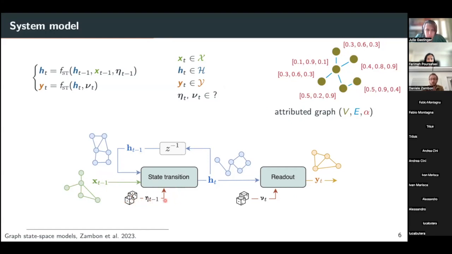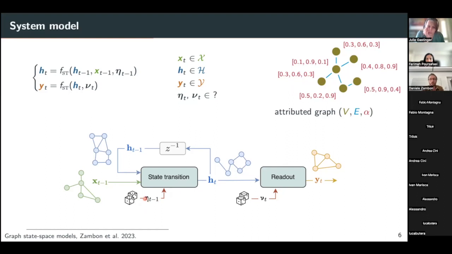As far as noise is concerned, we have different modalities in which we can model noise affecting the graphs. Probably the simplest one could be having some noise that impacts the node signals, so the attributes that we have at every time step associated with each node.